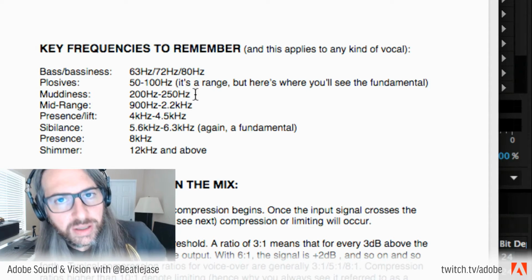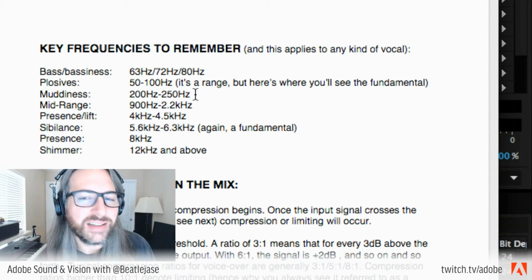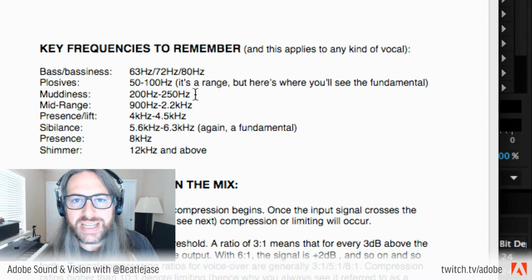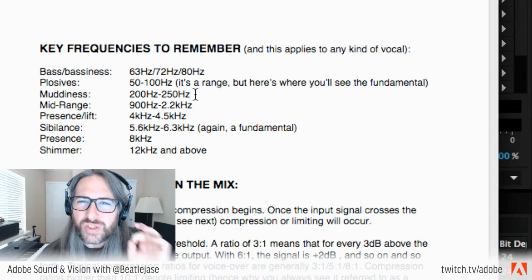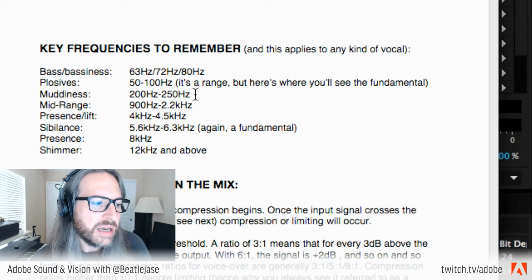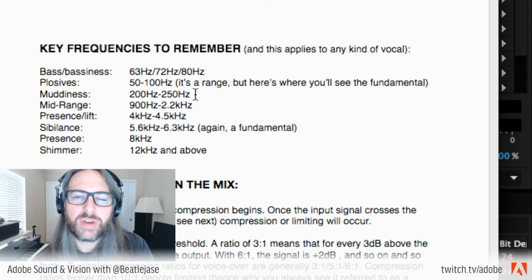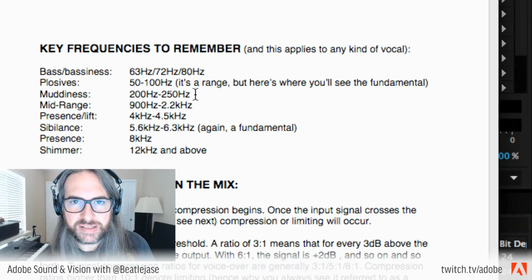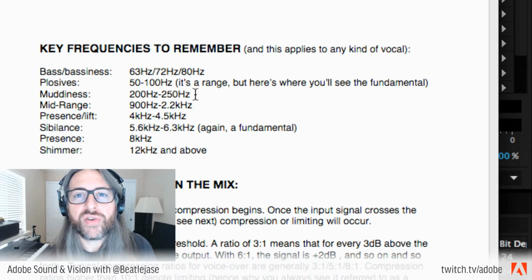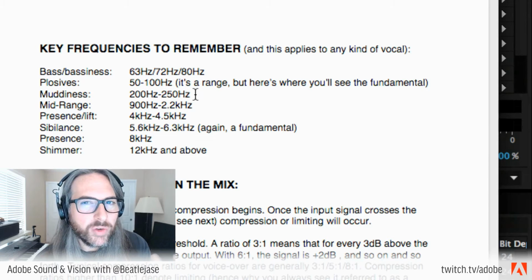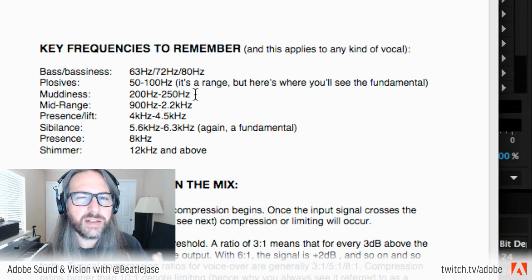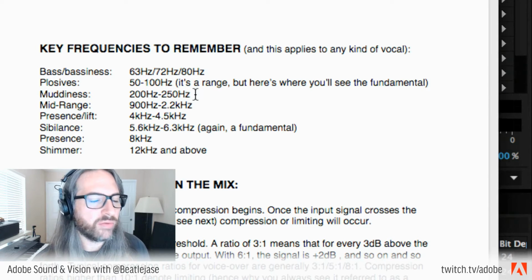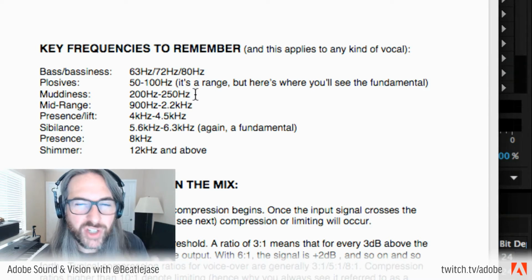Now, 8K can get a little scary because things can start to get a little bit brittle sounding. You can start to boost 8K and suddenly things sound almost glassy, like it's almost cutting. But this is where you're going to add a little bit of presence. If you've got, again, vocals, cymbals, think of stringed instruments like beautifully strung lutes or acoustic guitar, a little bit of boost at 8K is going to give you a little bit more presence. You're really going to feel the string a bit more in that range. It's going to be bright, but a nice bright, but you have to be careful.